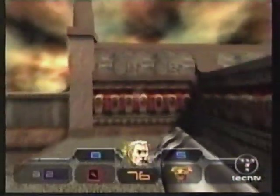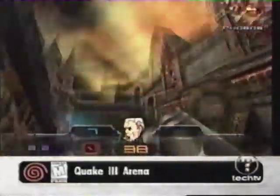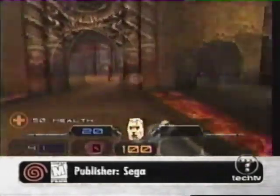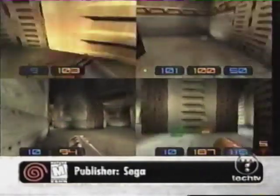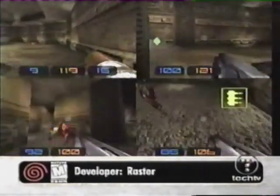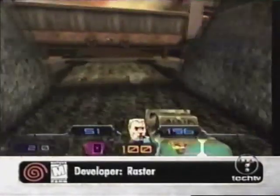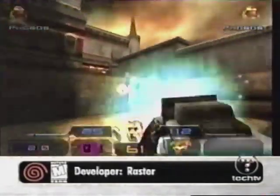Quake 3's single-player mode is also used to hone your skills as you move through competitive tiers. On the difficult levels, the bots do put up a fight. But multiplayer is where the game is focused, and you have the option to battle it out with up to 4 players on one Dreamcast or up to 4 players while playing online. The controls are intuitive, and the game really functions as a pick-up-and-play title.